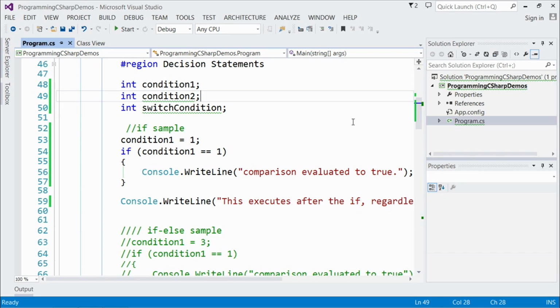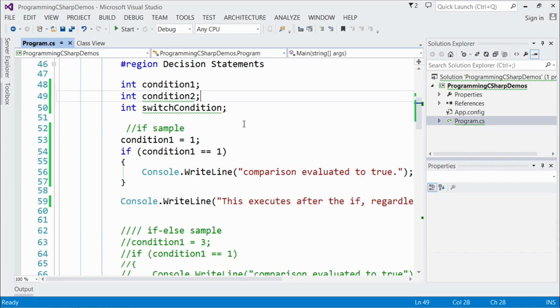We'll look at the if statement and the different ways that we can work with the if statement that we have available in C#, and then we'll take a look at the switch statement, which is another way of making decisions within your application. So in the first part, we'll focus on decisions. The second part, we'll step into looking at some of the looping structures available.